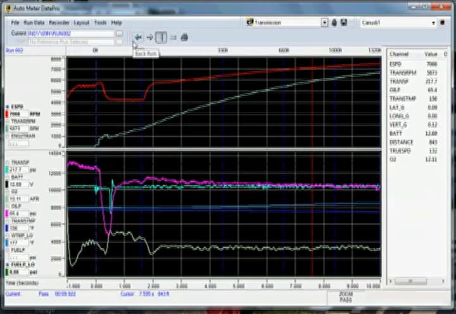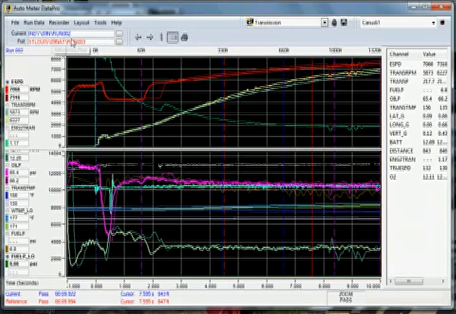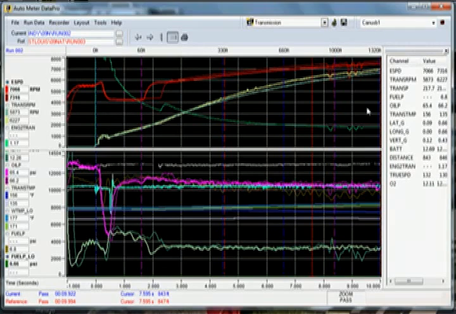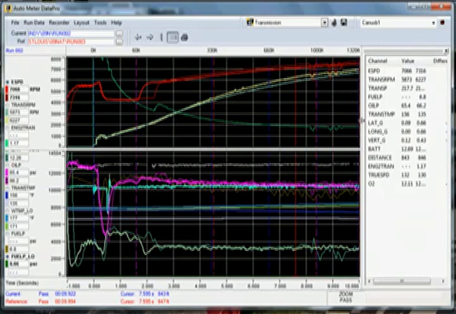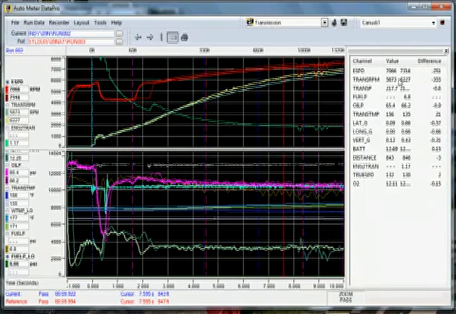To overlay runs, you would use the compare mode, which is the equal sign on the top. You would click that, and your reference run will come up. As you can see here, there are two different reference runs, two runs. Also over here, by hitting the unlock button, I can bring this out. It'll have my two runs here, values, and then the difference over here, which is a very nice feature.